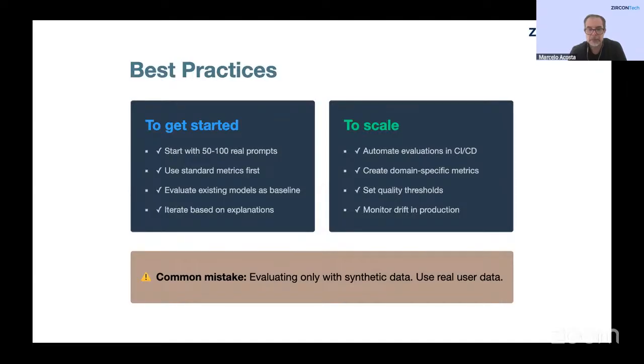We have been seeing a lot of that in the news with changes in GPT-4 or in Grok some hours ago. A common mistake that I see is that some people or some companies use only fake data or just perfect examples, where what is better is to use real user data, because real users can ask strange questions with typos, questions that are not clear. So you have to test with those.